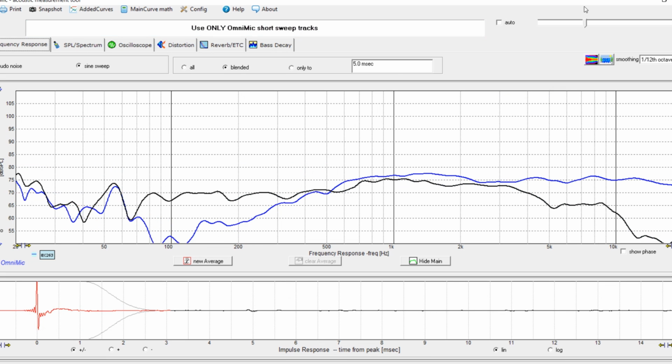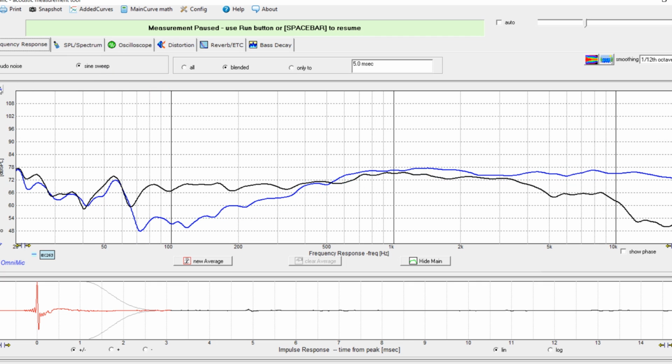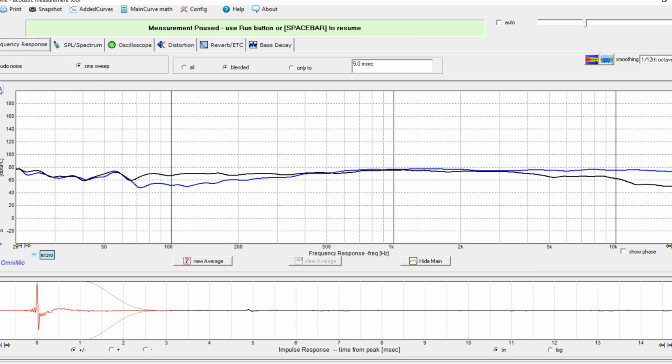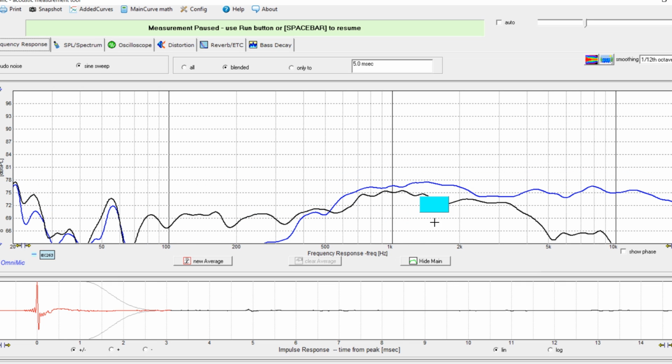So we took a look at the woofer, and if you take a look at the tweeter, both of them are just very linear. The tweeter does have a little bit of a dip here. I will say after testing this out and building some crossovers with this, it wasn't audible to me. You can go ahead and try to take care of that with a notch filter if you want to, but like I said, it wasn't audible in any way that I could tell.